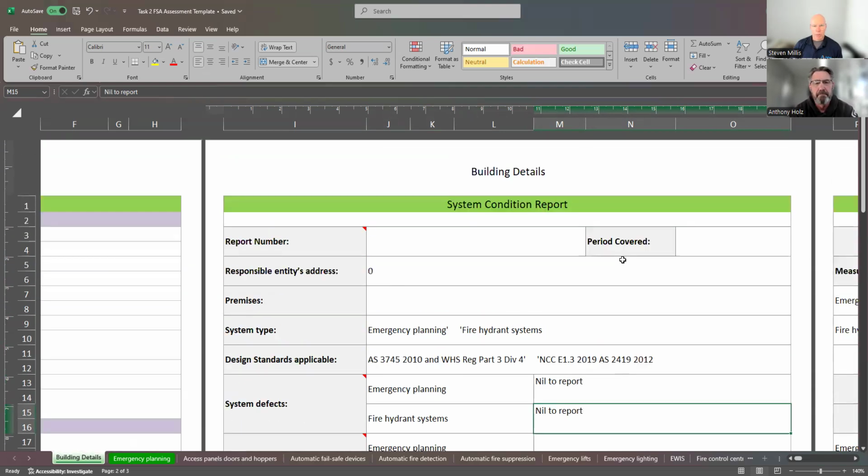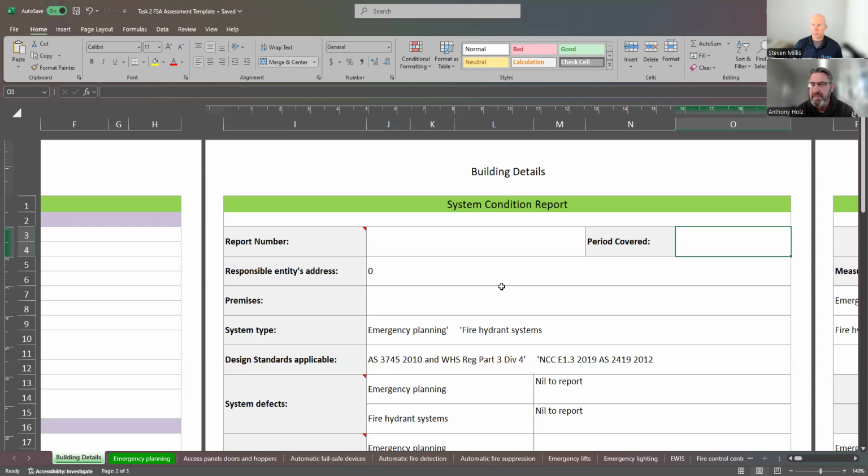Now, scrolling back up here, you can just apply a report number of your choice. The period covered, make sure that it's the 12 months leading up to your inspection. So don't forward date it. I see that quite commonly, people saying it's from ninth month 2024 to ninth month 2025, in the future, but you're actually reporting on what's happened in that 12 month period between inspections. And then you've got the name. Preferably line your inspections up so that your yearly inspection is done somewhere within that three-month period. So I'm expecting that period covered to be within that three-month period prior to the statement.